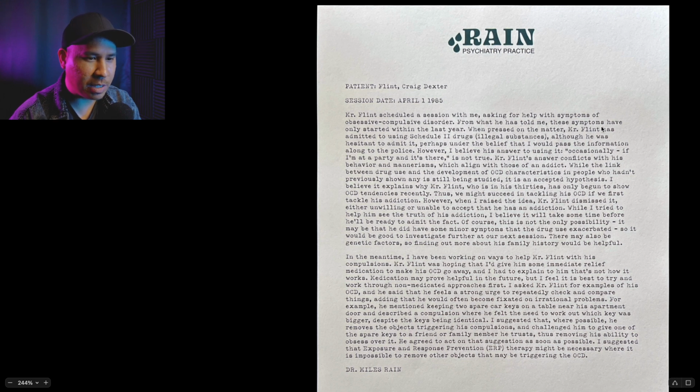From what he has told me, these symptoms have only started within the last year. When pressed on the matter, Mr. Flint has admitted to using Schedule II drugs, illegal substances, although he was hesitant to admit it, perhaps under the belief that I would pass the information along to the police. However, I believe his answer to using it occasionally if I'm at a party and it's there is not true. Mr. Flint's answer conflicts with his behavior and mannerisms, which align with those of an addict.